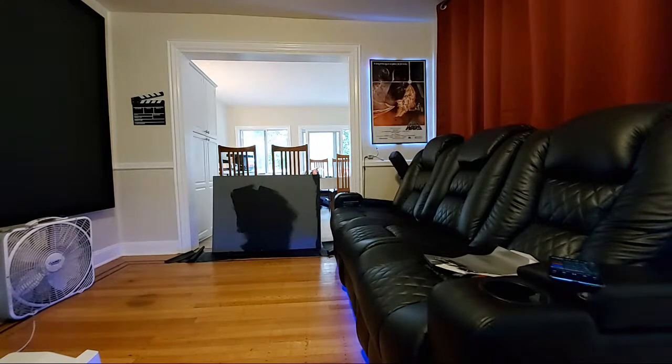Alright, so I'm going to set this over here, because it's in its own world. And we're going to disconnect the big boy Sony, and put it over here. And then we're going to grab a 1600 lumen projector. Now see, this projector is kind of weird because the lumen count and contrast are so close. Like one's 15, one's 16. We'll just go with 1500 lumens or 16. I don't know. I'll look it up, but it's all the same. I have to figure out which one's which. It's just so close together.